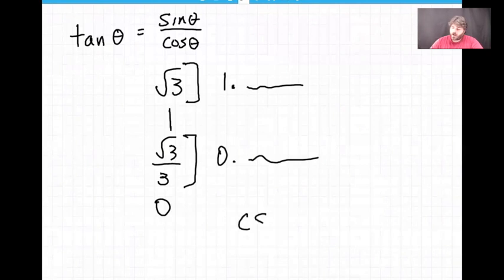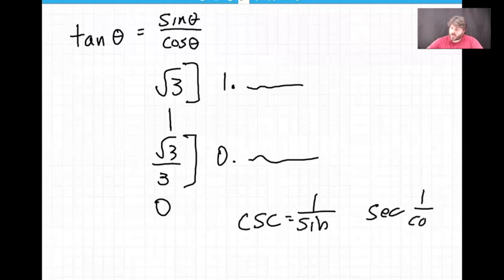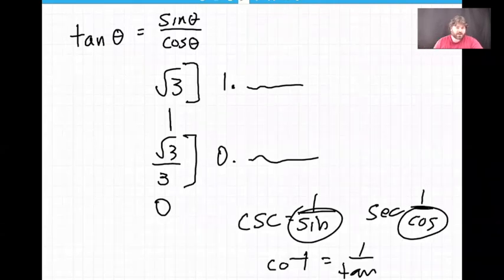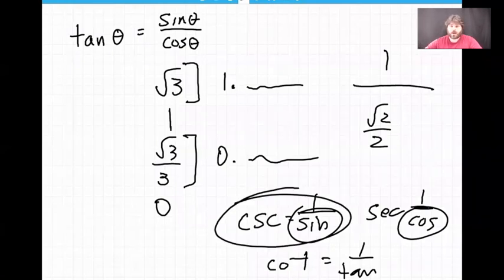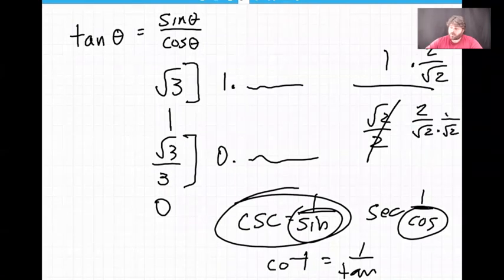Also, don't forget, cosecant is really 1/sine, and that secant is 1/cosine, and that cotangent is 1/tangent. So you can find sine and cosine pretty easily with your calculator. Then you just have to take the reciprocal. And remember, if you found out the sine is √2/2, and you know you're supposed to do 1 over that because maybe you're doing cosecant, just remember how you deal with that. You multiply by the reciprocal, okay? Instead of dividing, that gives you 2/√2, and then you have to remember to rationalize that. But again, I'm going to show you how to use your calculator to check that pretty quickly, okay?